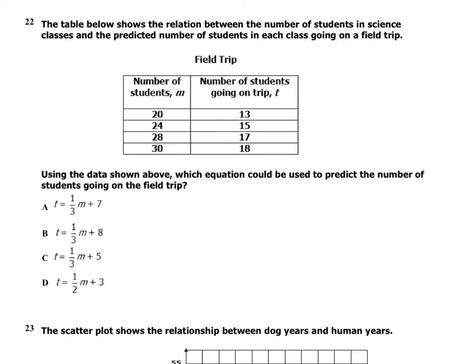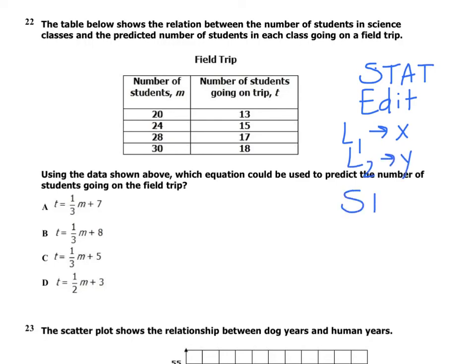All right, we want an equation for this data, and that means I would use a graphing calculator. Let's run through the steps just in words here. We start with stat, and then we edit the lists. L1 gets my x values, L2 gets my y values. We go back to stat, calc, and we want linear regression, which is choice number 4.